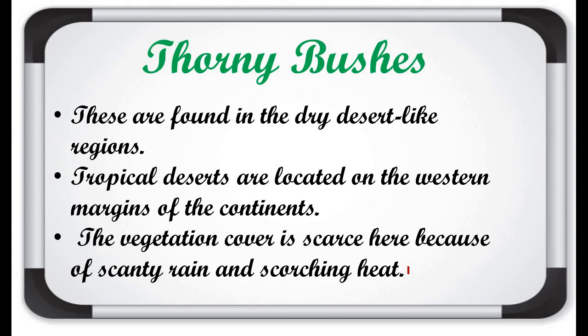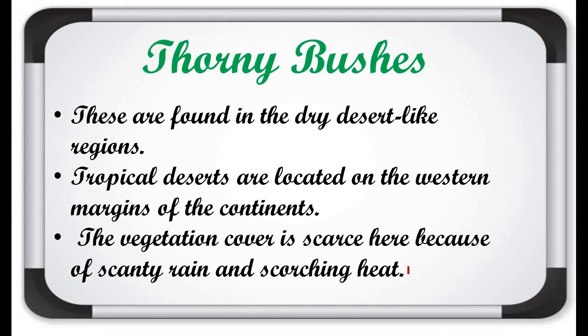In the hot desert, the plants found are cactus, thorny bushes and date palm. And in the cold desert, there is only coarse grass and scattered thorny bushes. As we know, the camel is the main animal of the hot desert, and other wildlife like foxes, lizards and snakes are other animals found in this region.